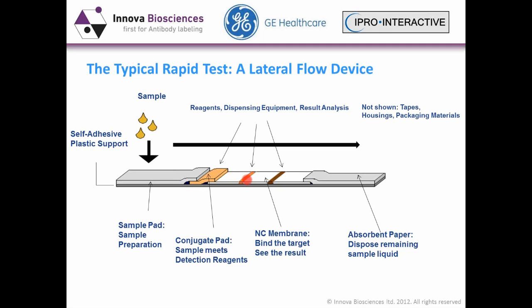might see. And finally, the target will be bound on what we call a test line, and there will be a control line that tells you that the test is running and that the conjugate was physically intact, and that you probably can rely on the test result even if you have a negative one. And finally, the sample sees an absorbent paper that soaks through the liquid and keeps it there until the test is read out.